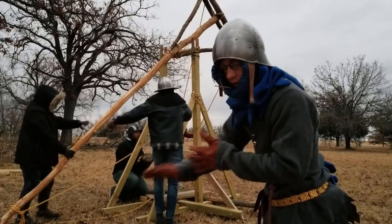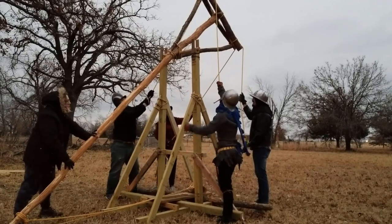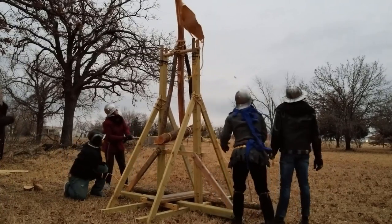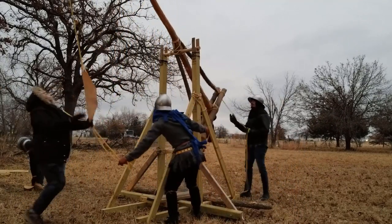Three projectiles as quick as we can. This is the part where coordination is important. Okay, attention. 3, 2, 1. Nice, that was great. Okay, all right. Pull it back down. Boom, and we go.